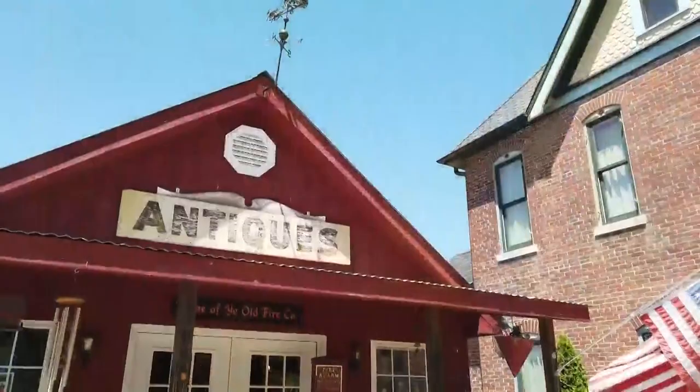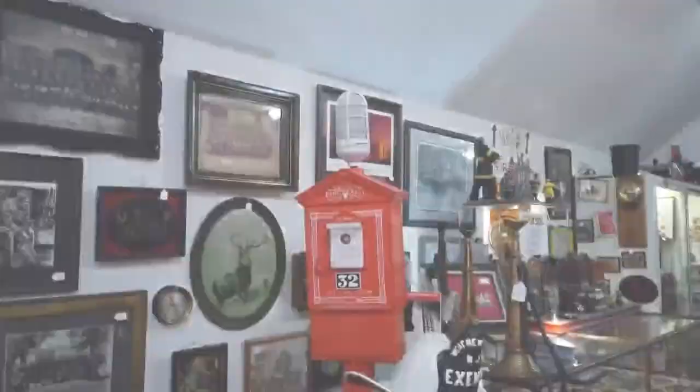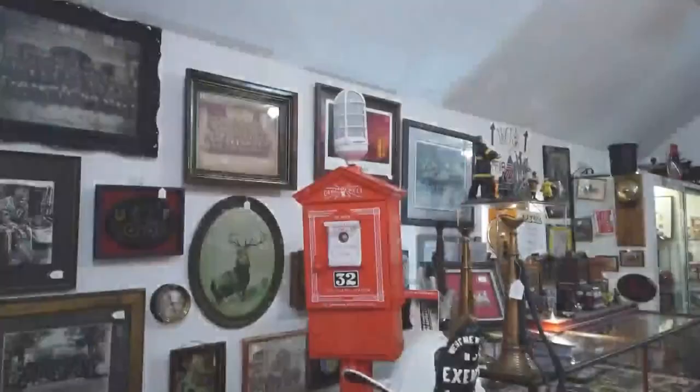We're at Antiques Unlimited, one of three stores. That's right, plus home of Ye Olde Fire Company. This is Bruce. He is the owner of all these stores and the mayor of the town. Hi Bruce, Mr. Mayor, Your Honor. We are great. First of all, let's tell the folks why you're so into the fire theme. I'm a retired firefighter, career firefighter, still a volunteer here in town. I started when I was 14 years old. I've been collecting for 50 years, and I have to sell some things to kind of feed my habit. We have one side of the shop here for sale, the other side, and the landing is our collection to look at.